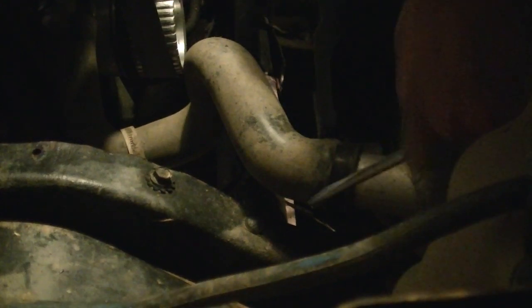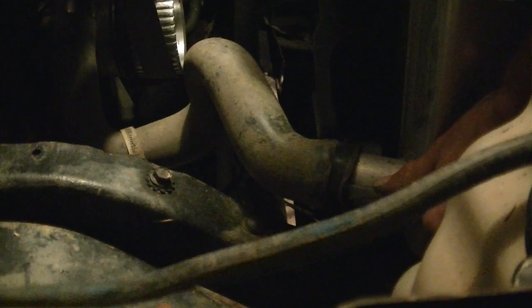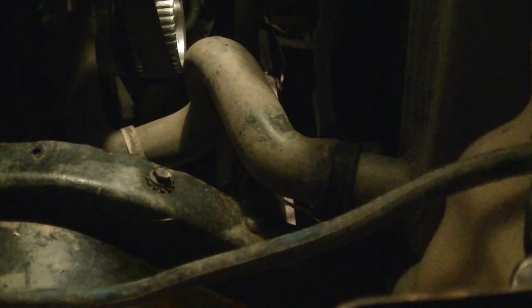This is what happens when you use too small a hose. Stretch that out a little bit. I'm probably not going to be reusing that. I'm going to have to get another hose. Doggone it anyway, it's really on there. There we go, she broke loose. Here's the part where I spill water everywhere. Now it's actually going into the pan. I am amazed.